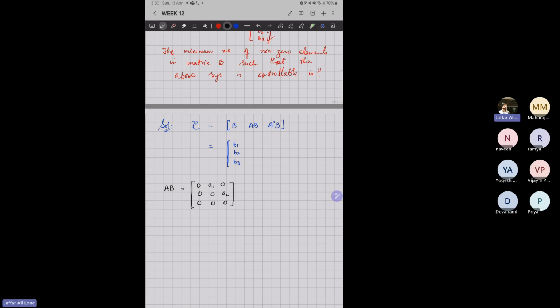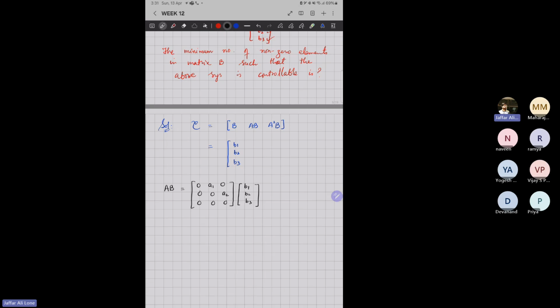You should be very well versed with this matrix multiplication, because when you are solving a state feedback problem or an observer design problem, you will have to do these calculations, at least 2 by 2. 3 by 3 I don't think they'll ask in exams, or they will give you a sparse 3 by 3 matrix where calculations become easy. Otherwise it's very difficult to solve by hand without calculators. Anyway, we have this A matrix, and our B matrix is B1, B2, and B3. Correct?